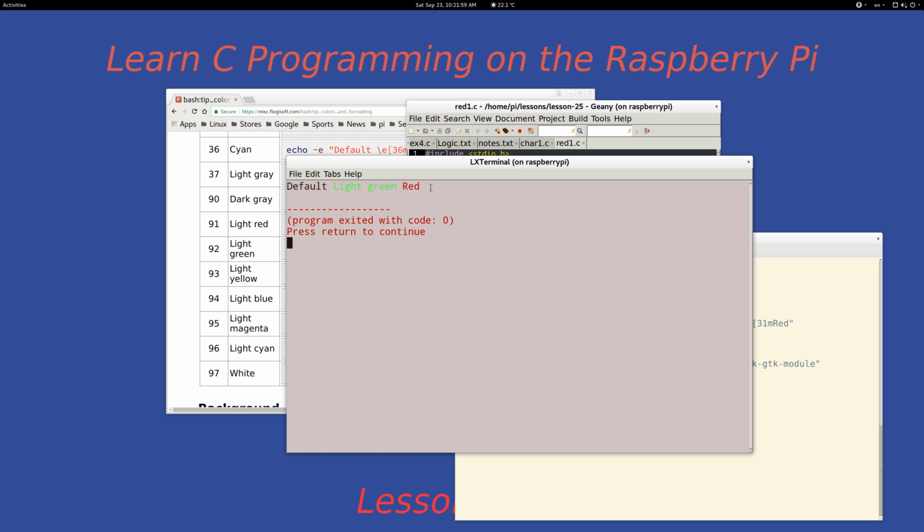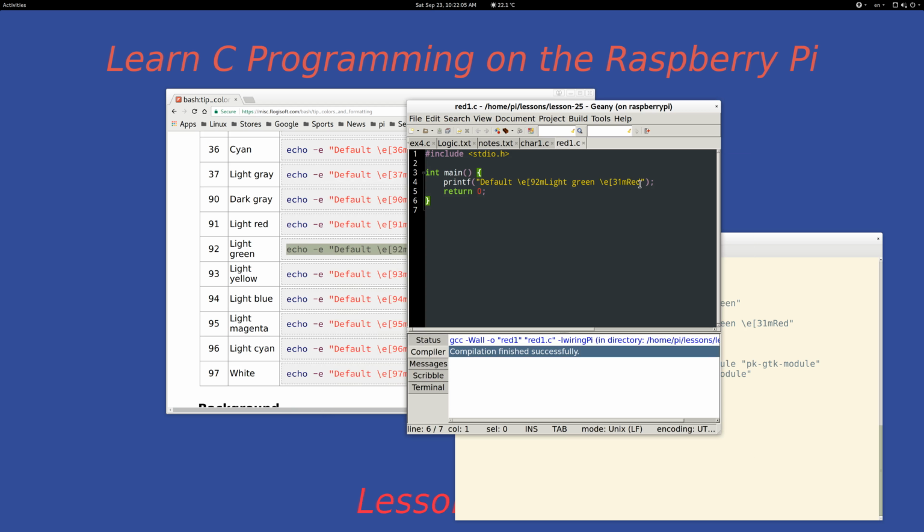So we should have turned the red color back to normal. So let's try that. I'll add in here after the red, an \e escape character, square bracket 0m. That's the code for turning the color back to normal color.